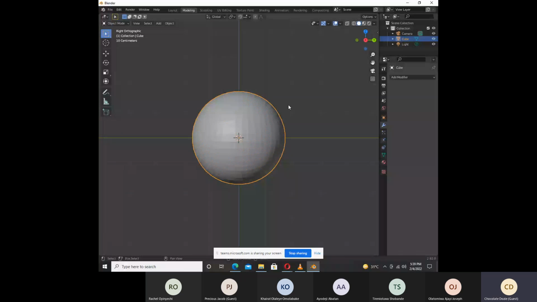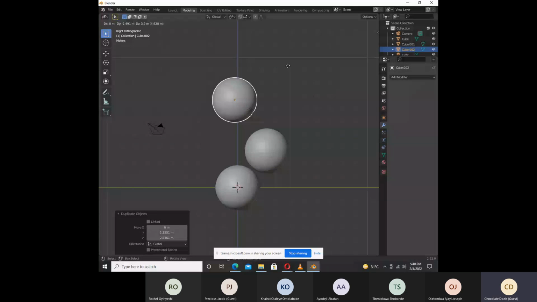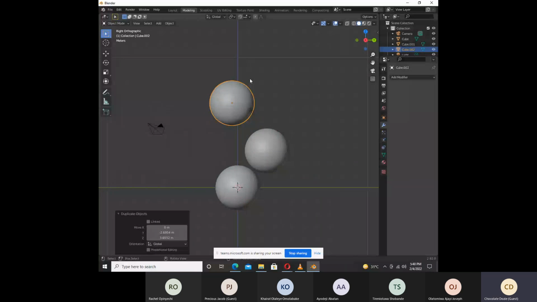I use Shift D to duplicate. So we have the second one and then another one. We would try our best to shape these spheres to look a little bit like the knight already before we go into our sculpting.